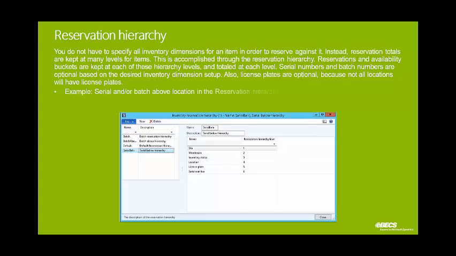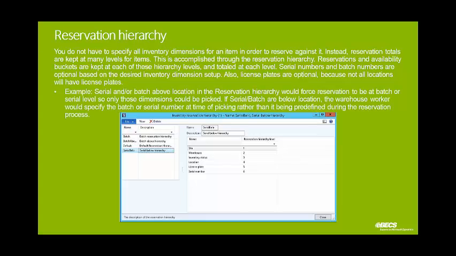Next, we have a reservation hierarchy. In former versions of AX, you might have manual or automatic reservations, for example, and you're perhaps only providing reservations at your coverage plan level, so maybe site and warehouse, but not location or serial number. What a reservation hierarchy does is allow us to apply whatever reservation scenarios we need, either at time of the reservation on the order or choose those different dimensions at time of picking.